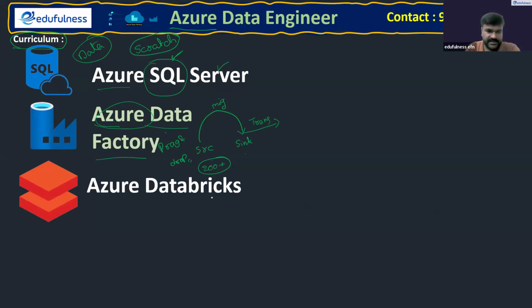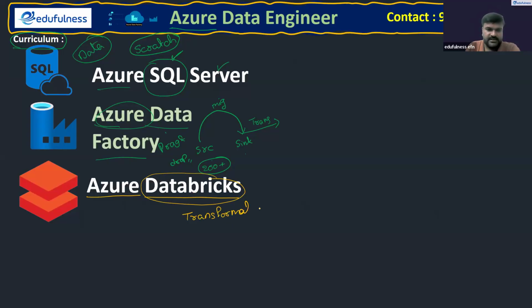So Databricks, which is integrated with Azure cloud. So Azure Databricks, nothing else is there. If you know Databricks, it might be AWS, it might be GCP, it might be individual Databricks, or it might be Azure Databricks. Anywhere, the environment and commands are the same. So if you master this, it is compatible with any cloud actually. As an individual role also you can go. So this is mainly for data transformation actually.